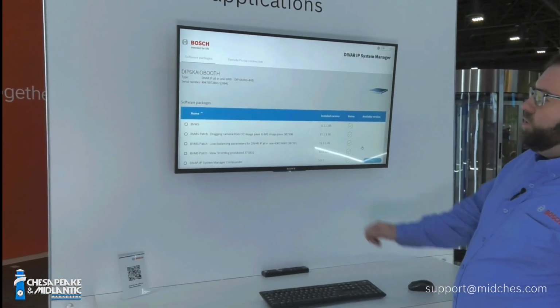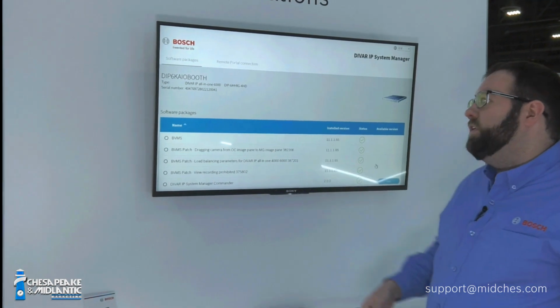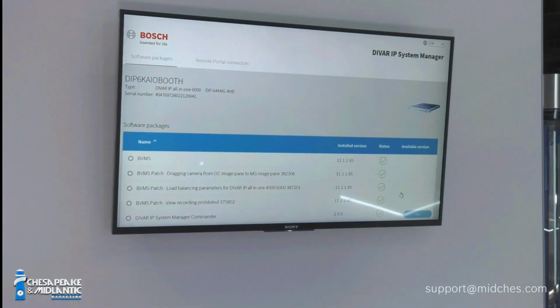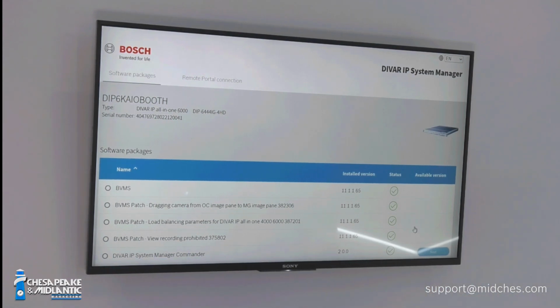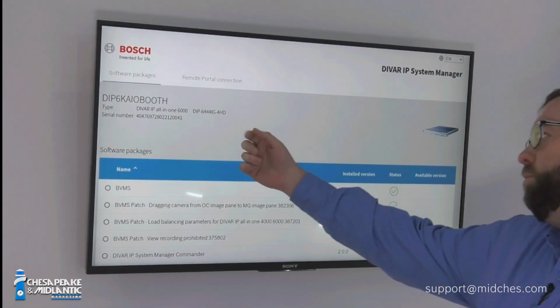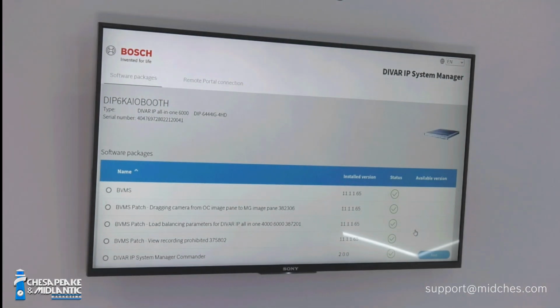We've got some information here under software packages. We can see the name of the unit itself. If you have a network that has a multitude of Divar IPs on it, you can identify them by their Windows tag callout. You have the family that it belongs to and the exact CTN that you're using, so you can identify which hard drives are in it, what kind of assortment you have installed. Also the serial number. So if you have any need for tech support, or if you just want to catalog your products, you're able to do so just from this interface.